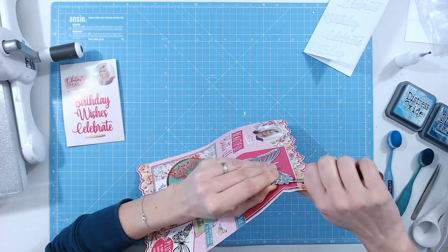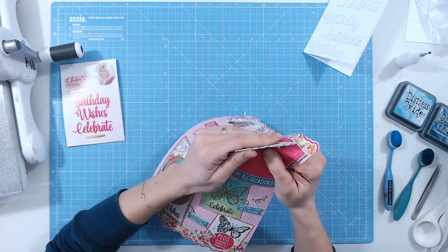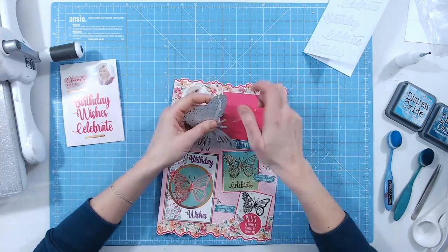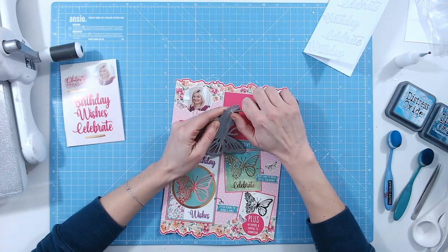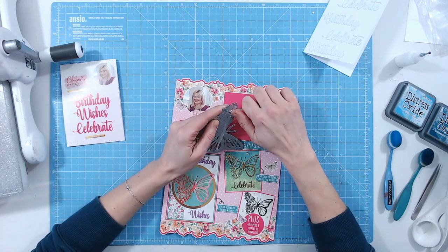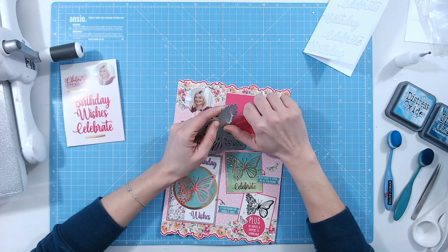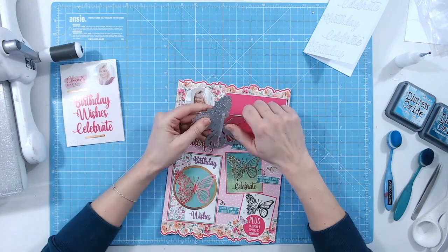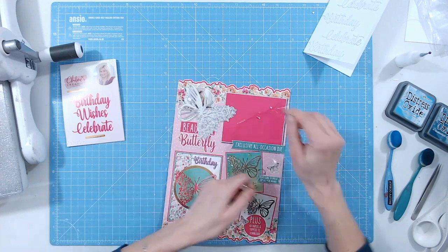There's a bit of sticky on the back of the die. When releasing it, you want to bend the cardstock, not the die. If you bend the die you could end up damaging it. So please do bend the paper or cardstock that the die is stuck to. I usually pick the sticky off out of habit, but it's not a necessity — it won't usually affect the way your die works.